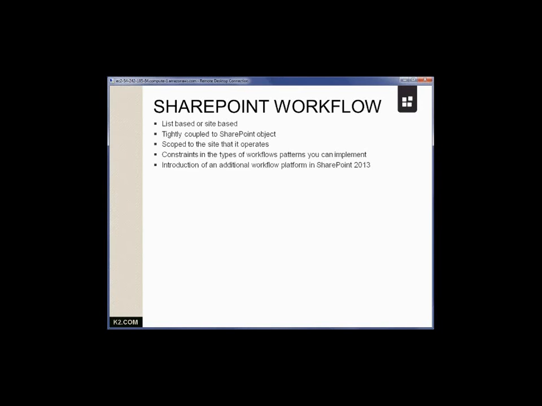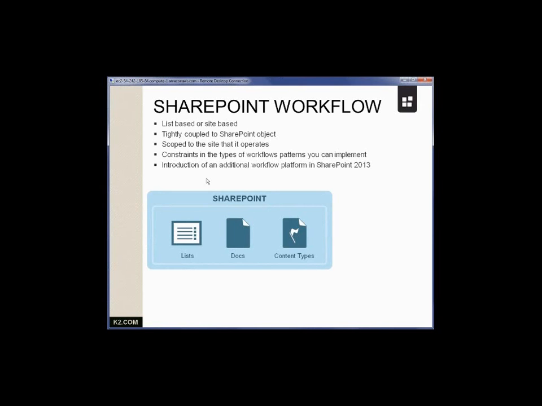I had a question yesterday from a customer asking about K2 and its capabilities and not being completely scoped to those SharePoint lists and libraries and even sites and farms. One area to think about is when you're building workflows and you want to reuse those workflows across different sites and workspaces. And sometimes that's a little bit of an issue within the SharePoint environment itself.